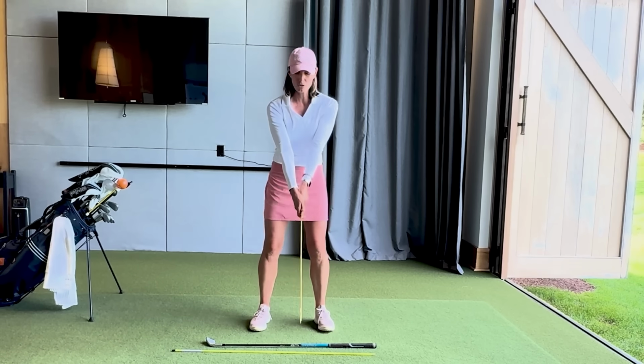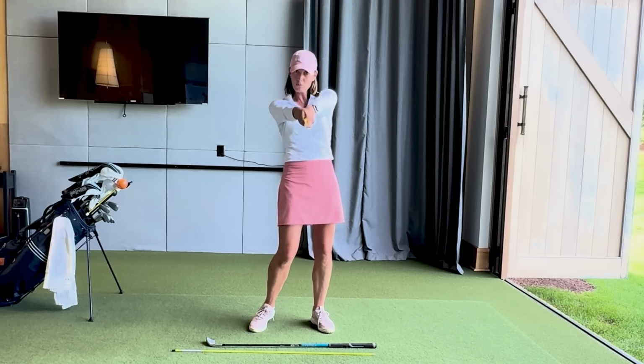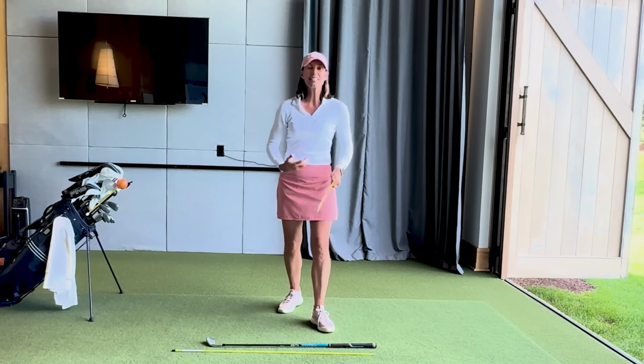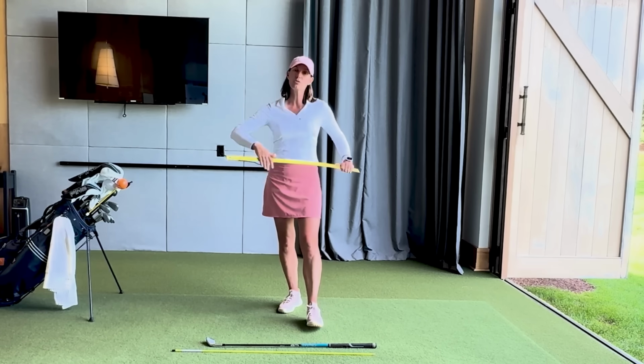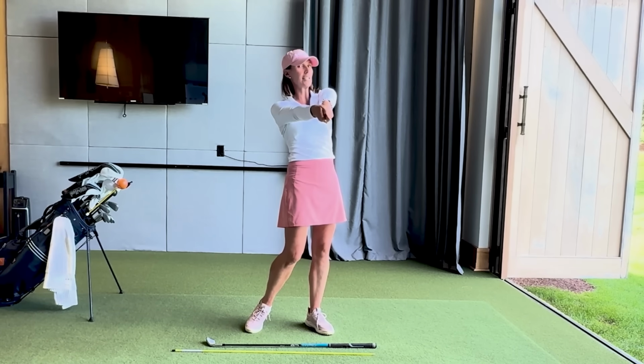My orientation is neutral. And if I was to pretend to swing this, when everything comes out to straight, the face is straight as well. So this is that idea that if we have a neutral grip, we have a neutral face when we're coming around and freely releasing it.